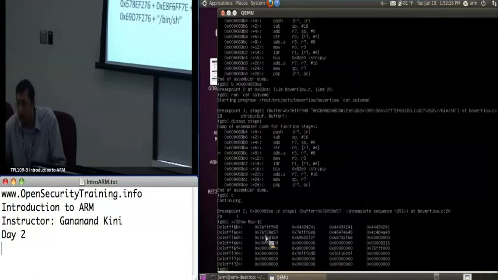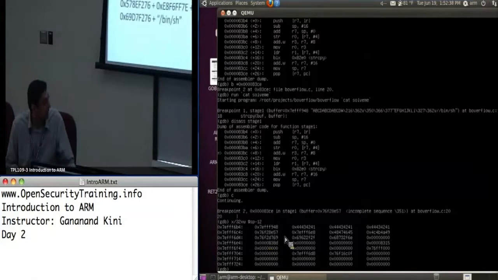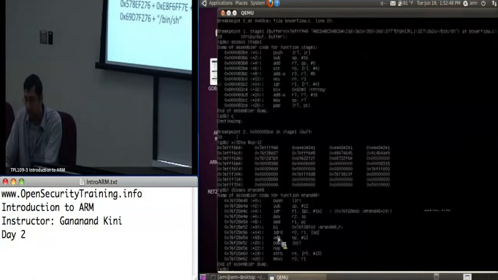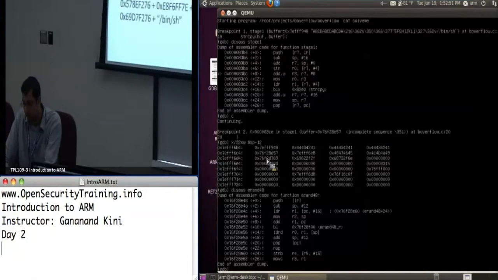Then I had fed the value in little endian, and GDB shows us the big endian format when you examine memory, so that's why you're seeing it as the straight up address, 76. This is our address for urandom48, and we can disassemble urandom48 to see that address. So you have 76F28E57, and it's actually 56, so it's going to land us right here.